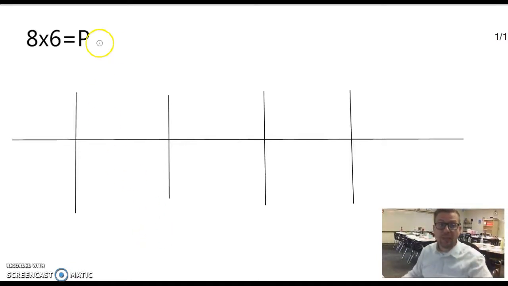Everybody, let me show you really quick how we use the ratio table today to solve multiplication problems like this one: 8 times 6 equals P. So this is just my structure for my ratio table.